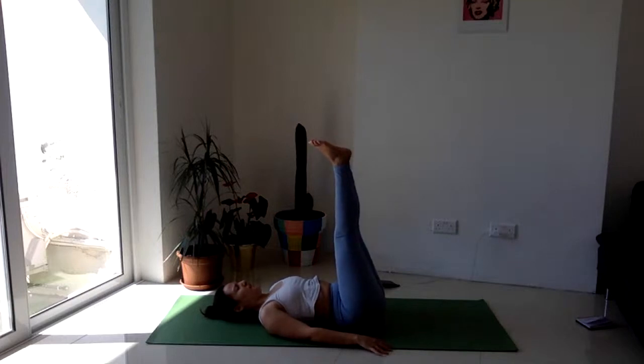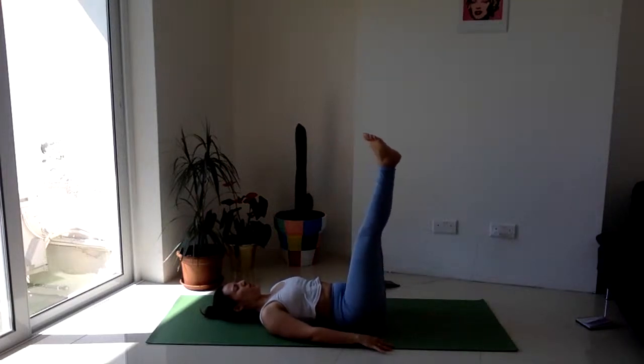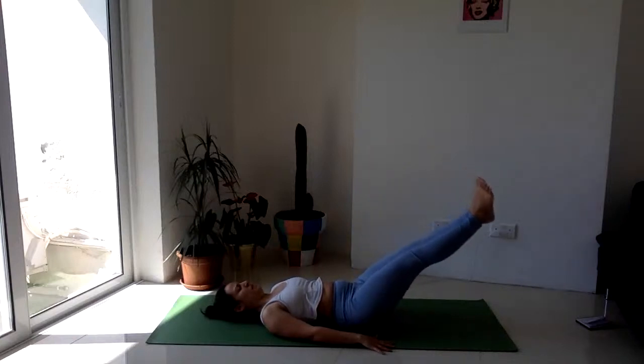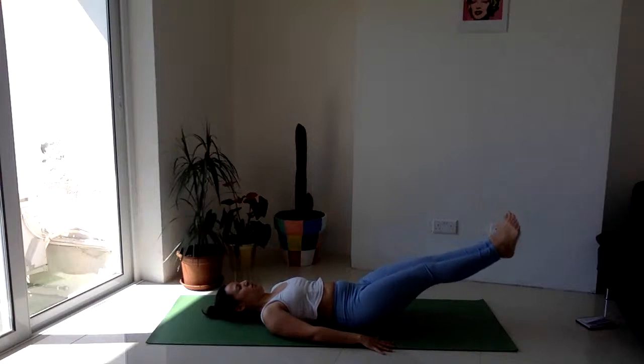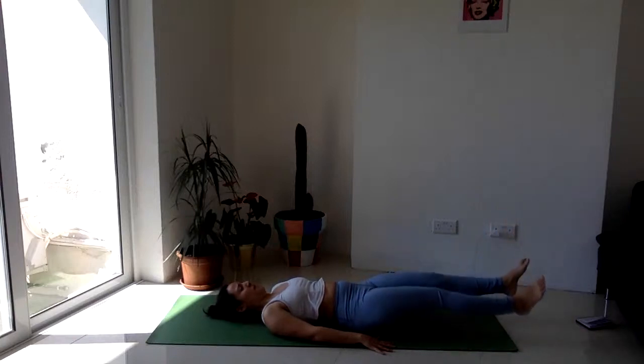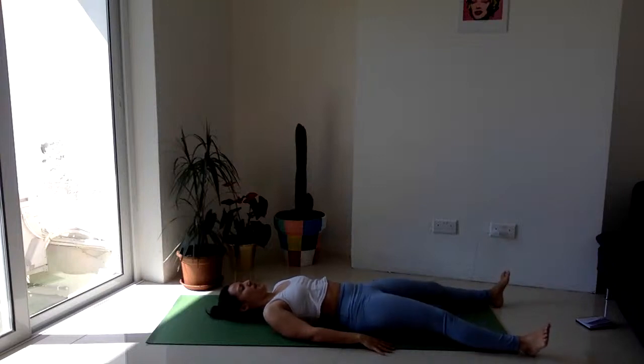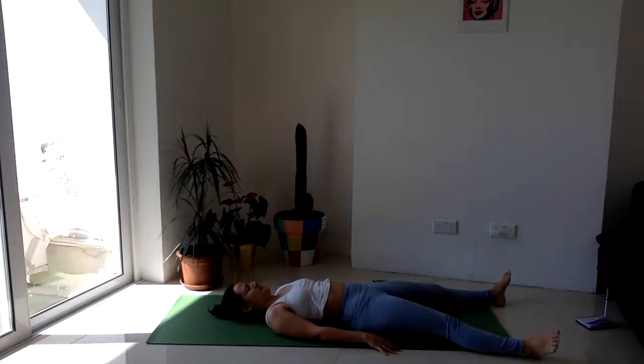Inhale, and slowly core work. Bring the legs towards the mat. Very, very slow. Controlling the movement. Lower back is on the mat. And place your feet as wide as the mat. Yes, guys, you made it. We are going to enter Savasana.